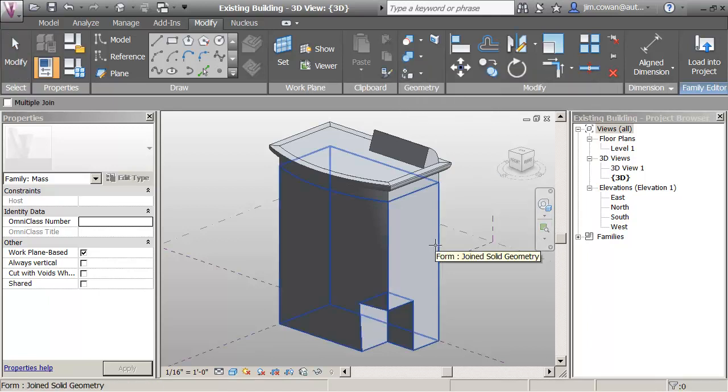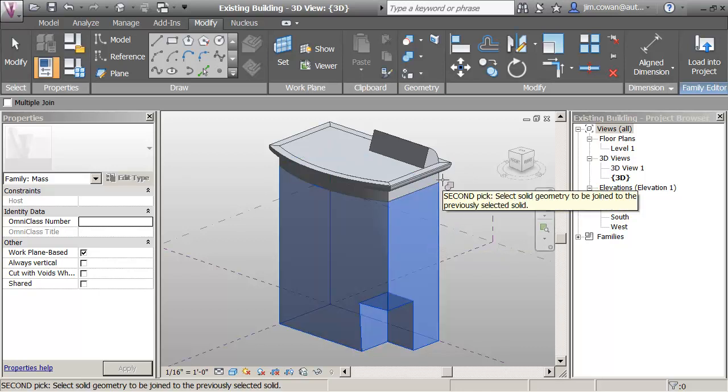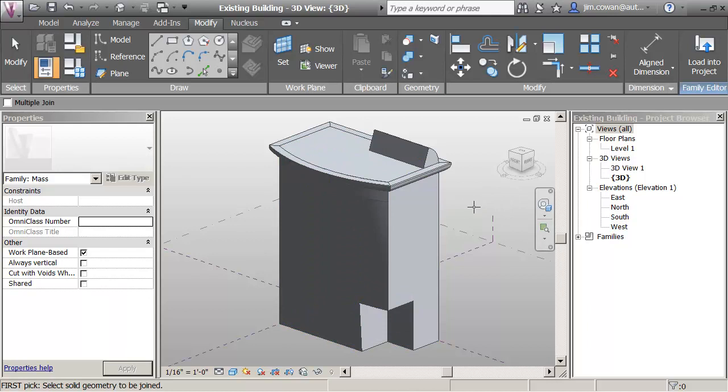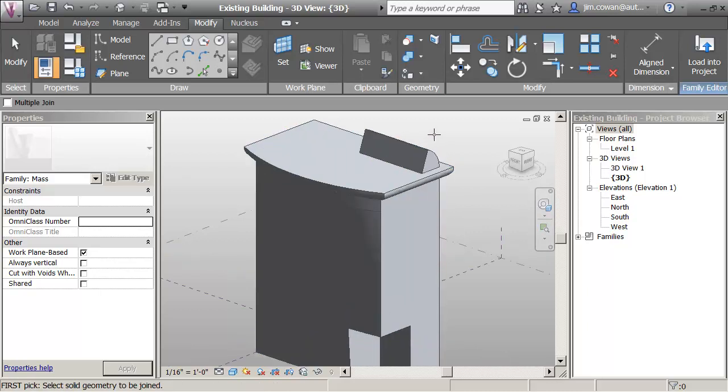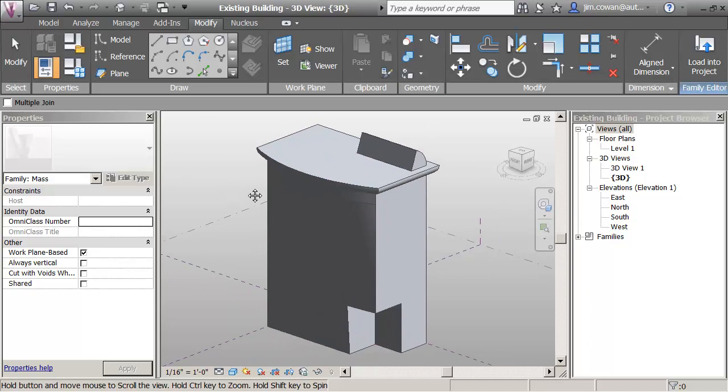Starting with the main mass, I'm going to join to the top shape there, join again the sweep, and join again the revolve that was on the top. So that's now all part of the one piece of geometry.